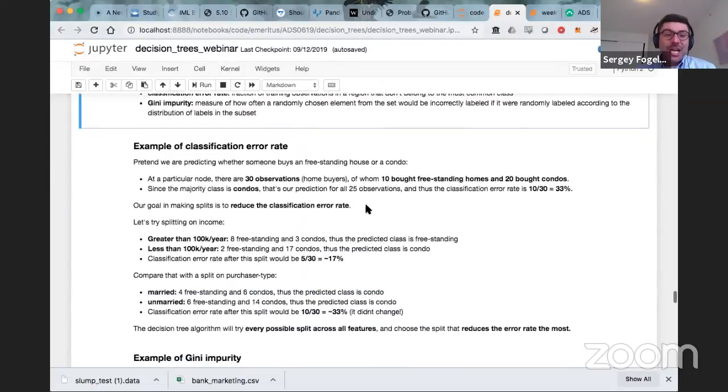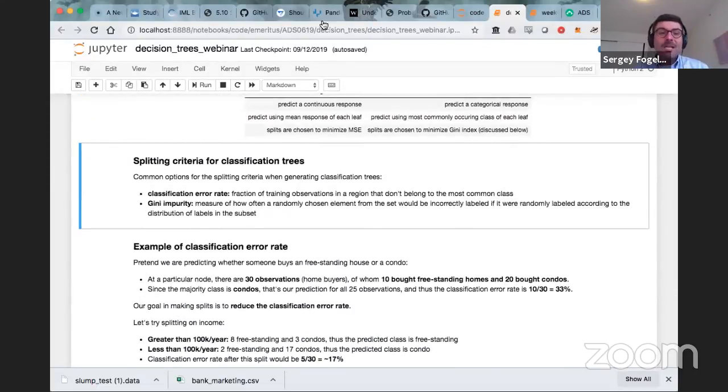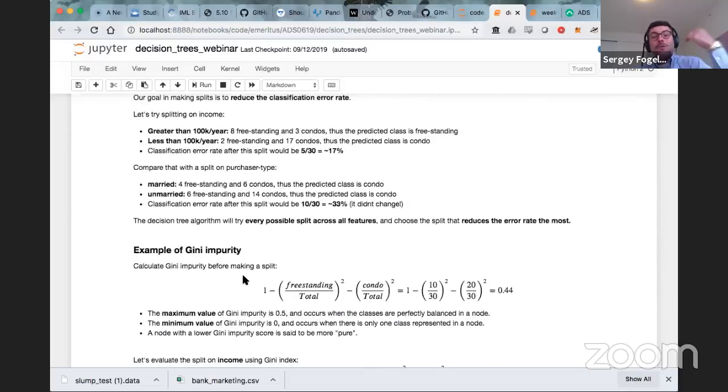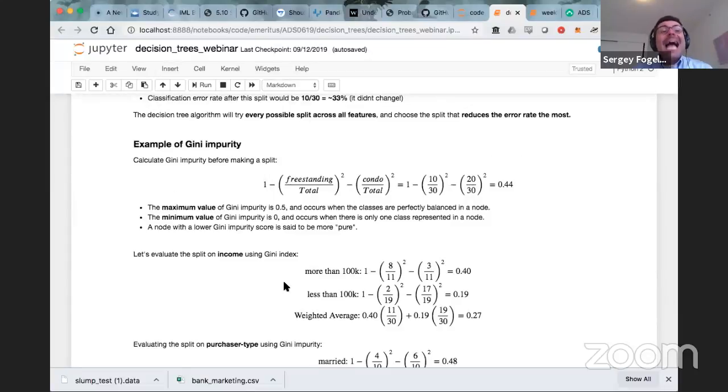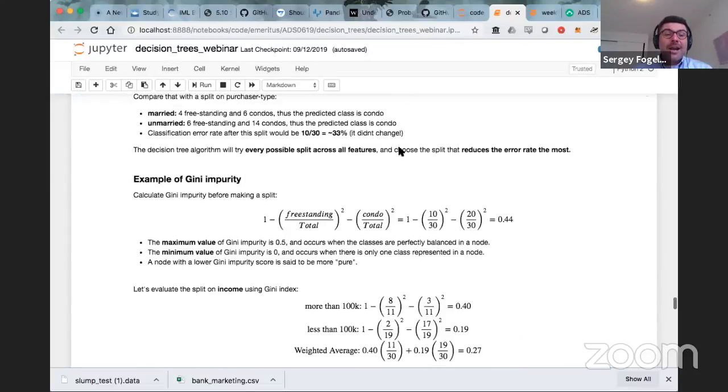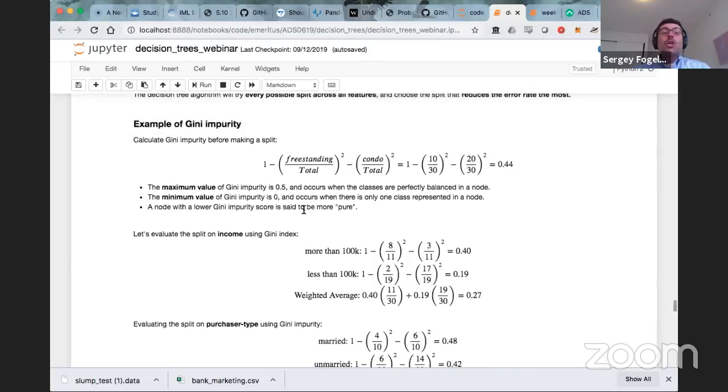So what I suggest is, if you're interested in how this works, load up the Jupyter Notebook with the examples that I have here. You can work through it and see how exactly either classification error rate or Gini impurity can be used when you're trying to figure out which features to split something on in a decision tree. The beautiful thing about scikit-learn is you don't actually have to worry about any of this. Scikit-learn automatically uses this to find the ideal places to split things when you're building your classification algorithm.